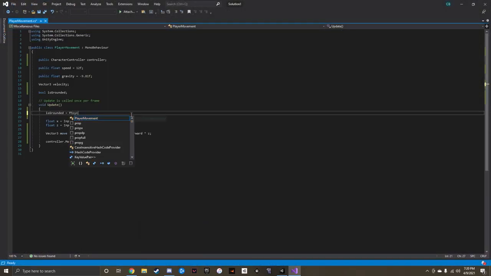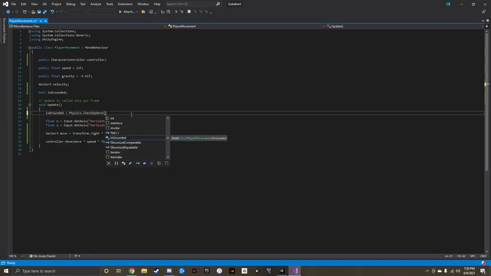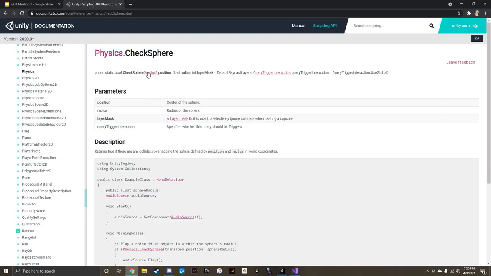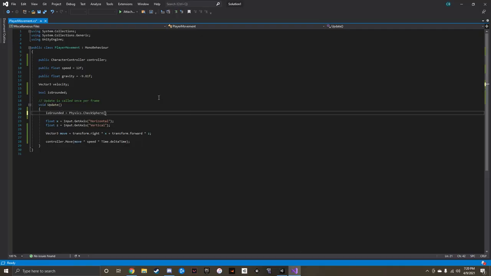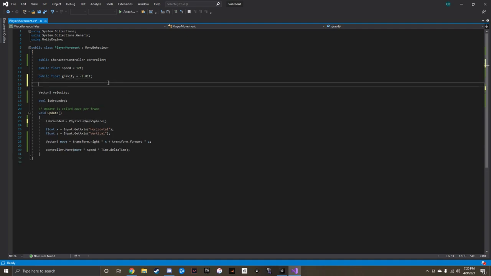So we're going to do Physics, if I could spell, .CheckSphere. So let's check the CheckSphere thing. Our first parameter we want is a Vector3 position. Well, we actually need to make another one of those for our sphere.